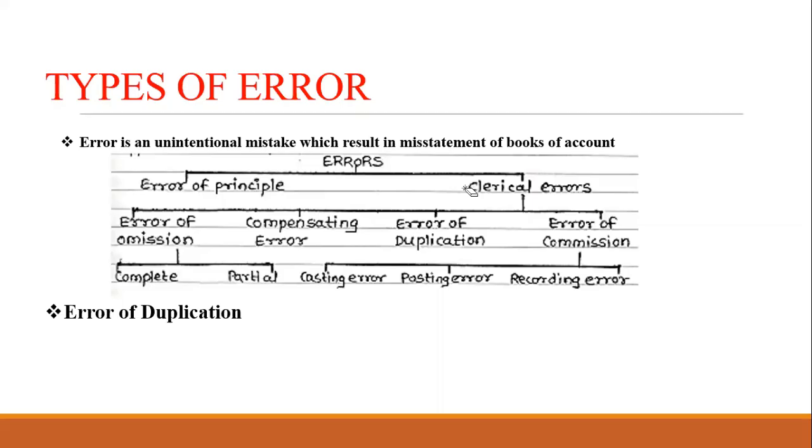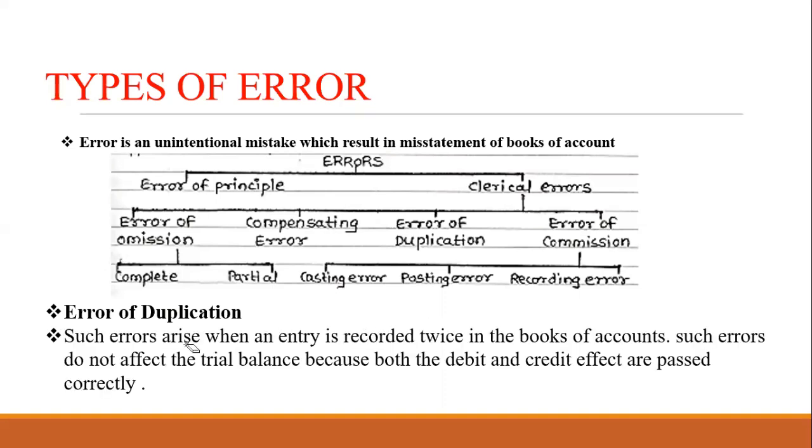So maybe if there is a purchase of 10,000 and by mistake you do the same entry of 10,000 twice, so it becomes 20,000. Perfect. That's an error of duplication. Darren has also mentioned entering the transactions twice. Same thing if you're repeating twice. Like there was outstanding wages. So you wrote outstanding wages, then you added it to wages and separately also you wrote outstanding wages. So that becomes duplication of error.